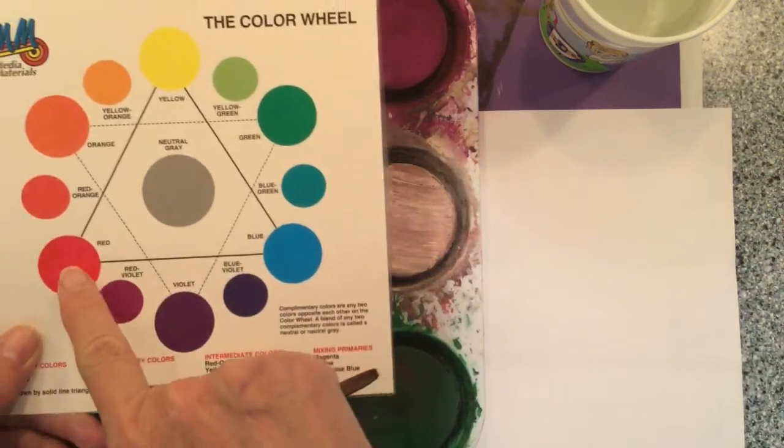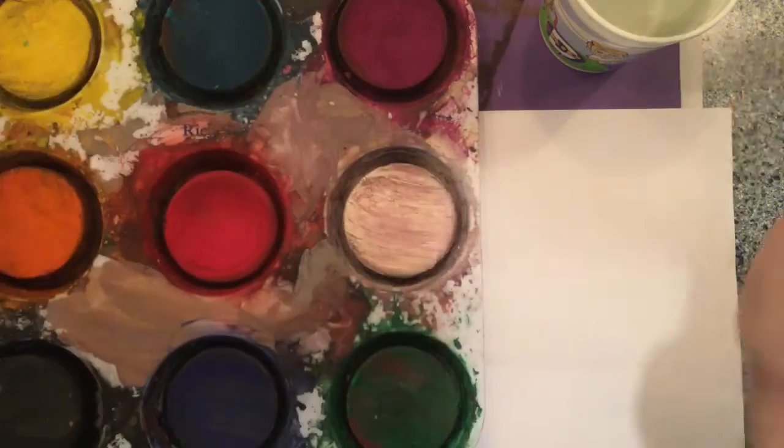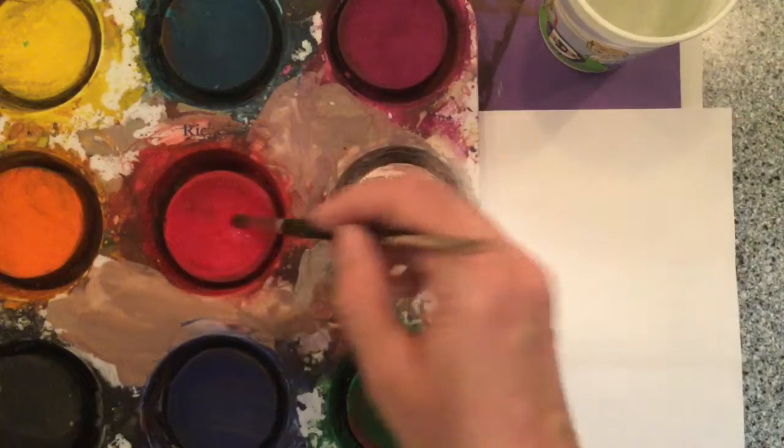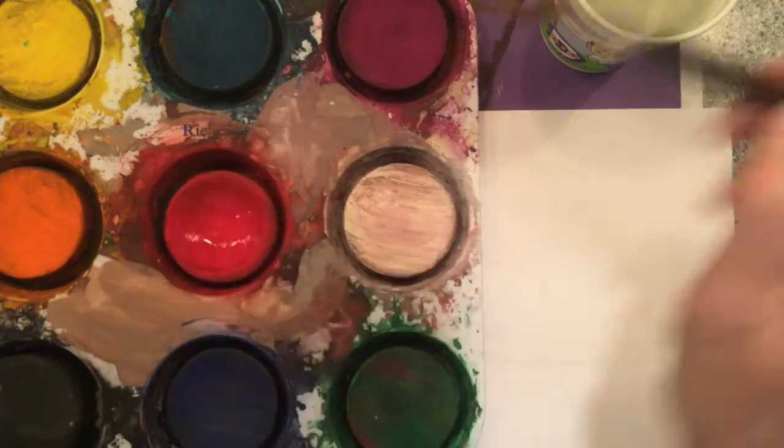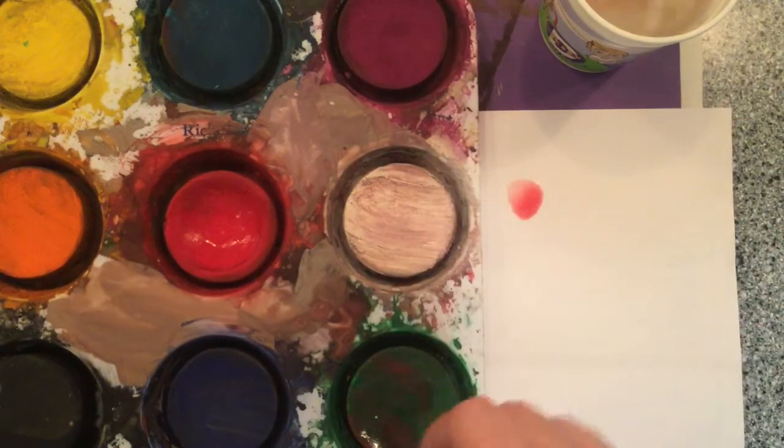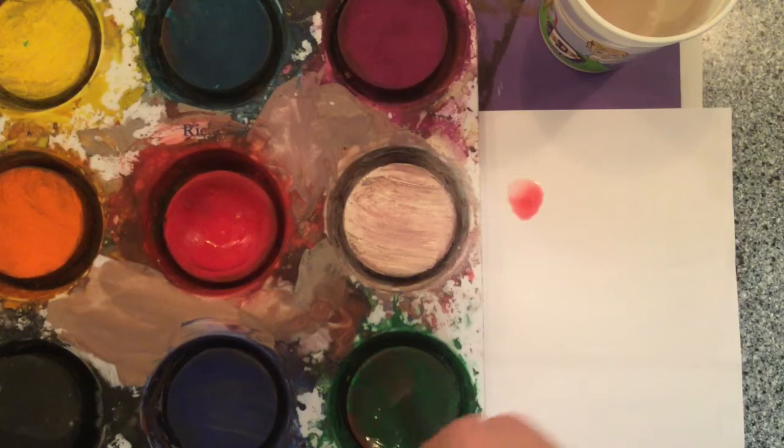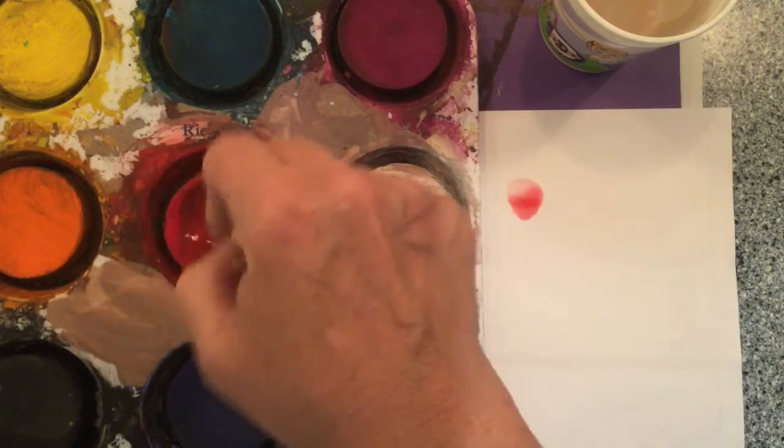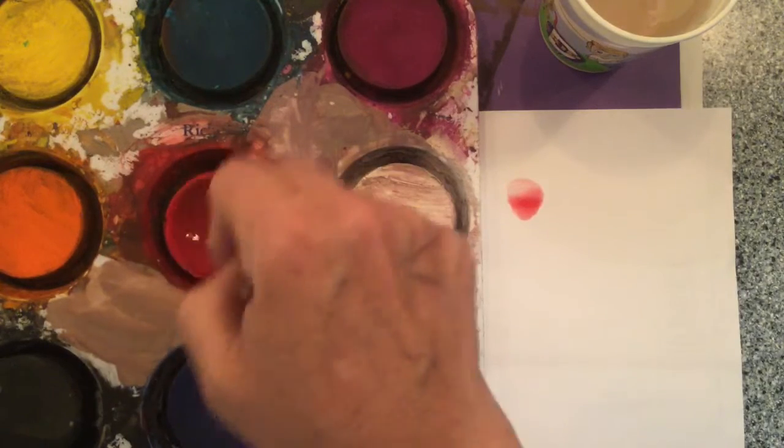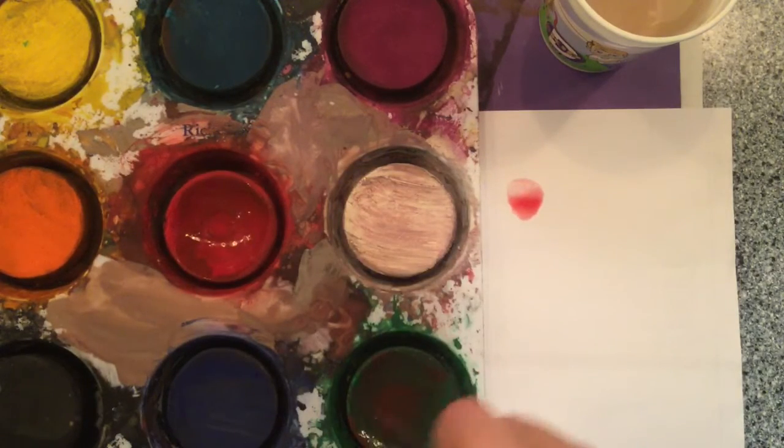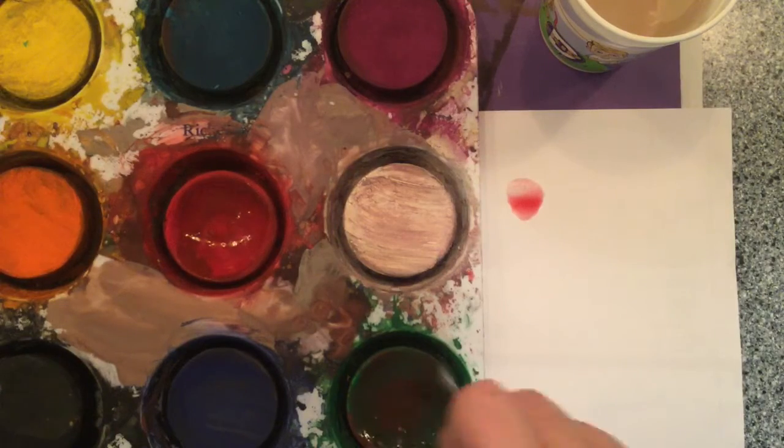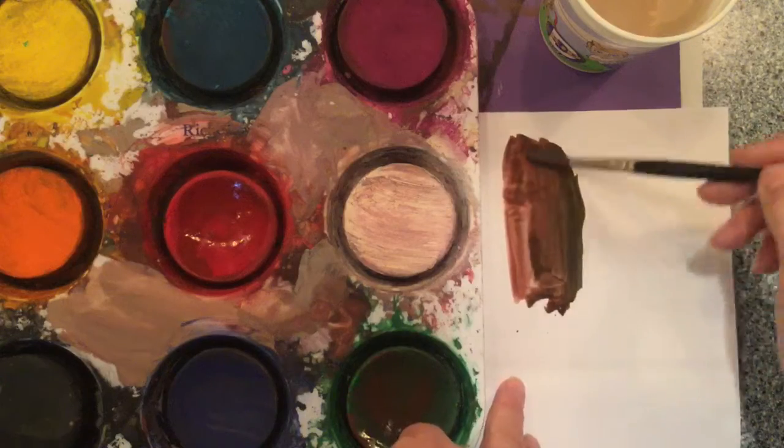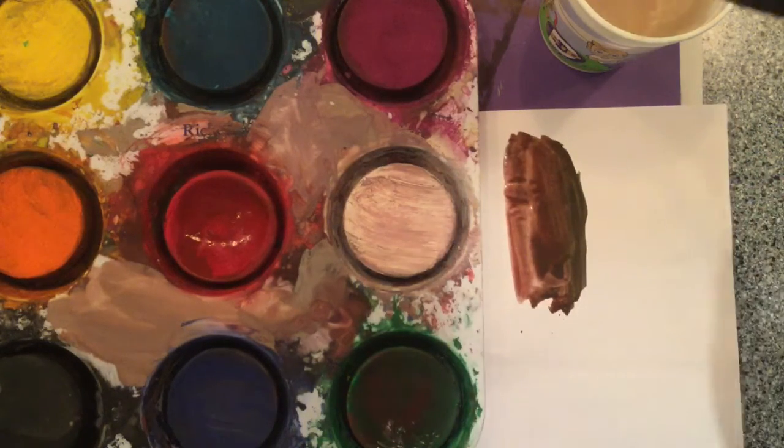So I'm going to start with one combination, red and green. I'm going to get some water, wake up the red, needs a lot of water. Swirl it around and I'm going to wake up the green and swirl it around. I'm going to mix these colors and later on I'll wipe them off because I think mixing colors is really how you learn how they work together. Oh look at this, this is a pretty nice brown with a red tint. So red and green in combination make that really nice rich brown.